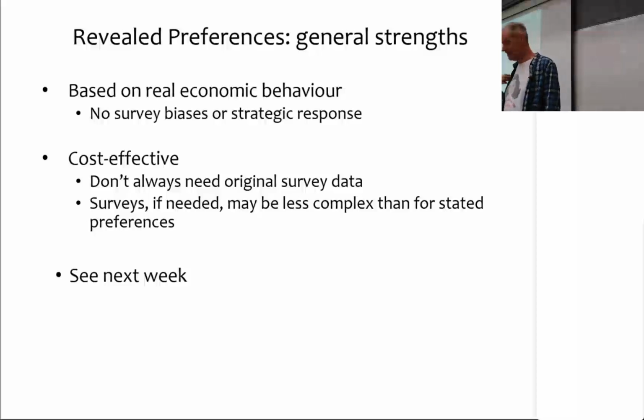You have to go stand near the entrance of a park and ask people, where are you from and how much did you pay to get here? But those are relatively straightforward questions, relatively straightforward surveys, and therefore easier to implement, and because they're less noisy, you also can get away with a smaller sample. So these are the main strengths of this method.